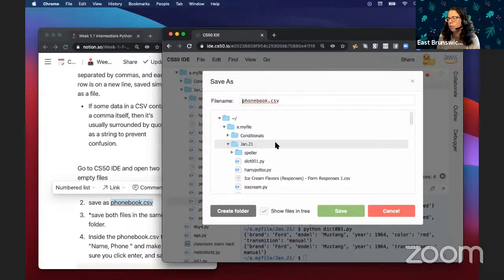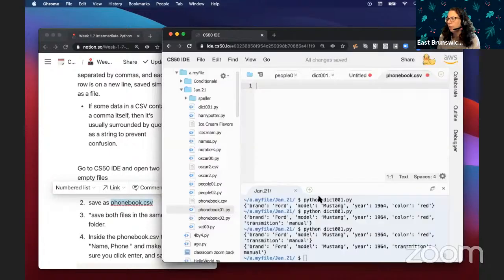The phone book PY file and the phone book CSV file need to be at the same level in the directory. They cannot be one all the way up and one all the way down on the root directory. They have to be at least in the same folder. So save that as .csv, and both are going to be empty files.